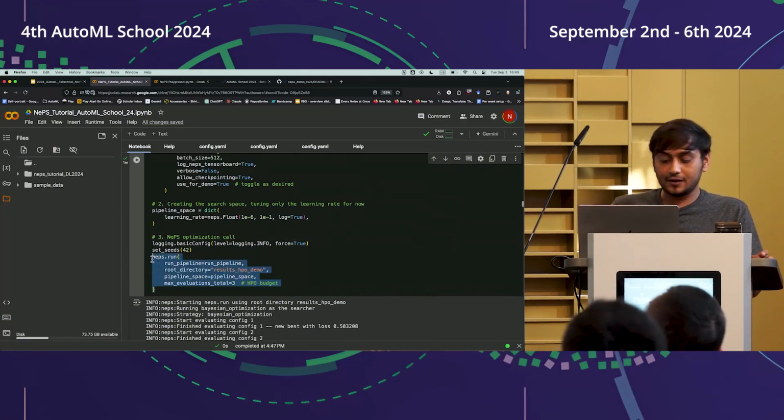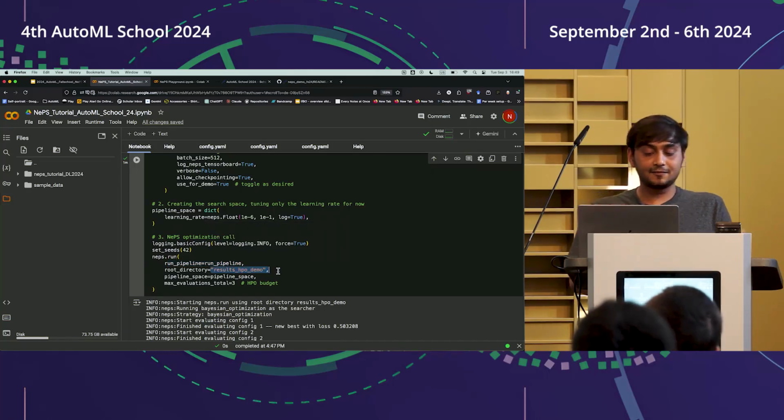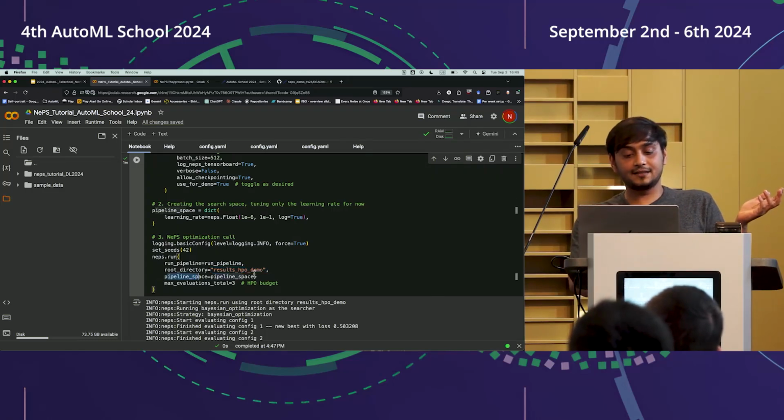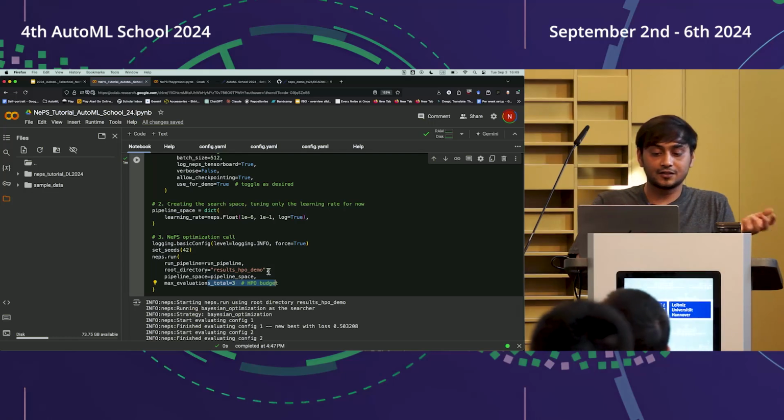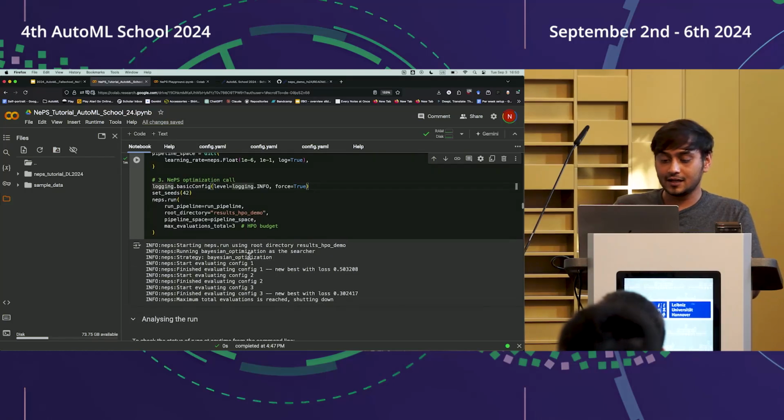After that, all you need to do is specify to the NEPS run the function that I want to optimize over. This is my output directory, which is quite a standard thing. And then this is the search space. Done. And this is the number of evaluations I want to do as my HPO budget. So for this toy run, I'll just do 3 evaluations, as you can see here.